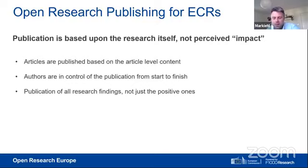Impact factor is not the be all and end all. And I think many researchers will say their best work or most cited and lauded work is not published in the high impact journals. And so we really need to work together on proving this, but also working with those stakeholders to change the evaluation system. So I think going forward, and this is something that the DORA principles support, it's also something that more and more funders are supporting, as Johan mentioned earlier, articles should be judged on their article level content and not the place that they're published.